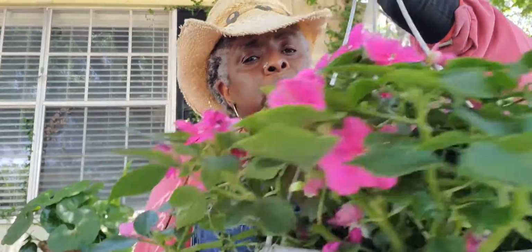While I was at Lowe's, I got 2 more of these hanging baskets because they were on sale. Remember I told you my husband got me one and it was $15.98. Well, when I went, they were 2 for $15.98. So I got mine for $8 each. And I got 2 because I put one right up here where I'm sitting. I'll show you that. Try to remember to show you that before we go do something else.